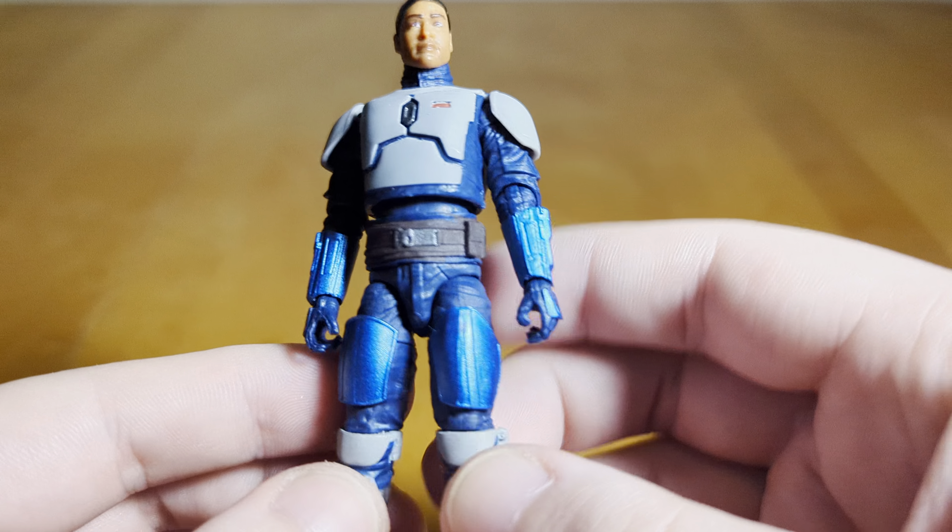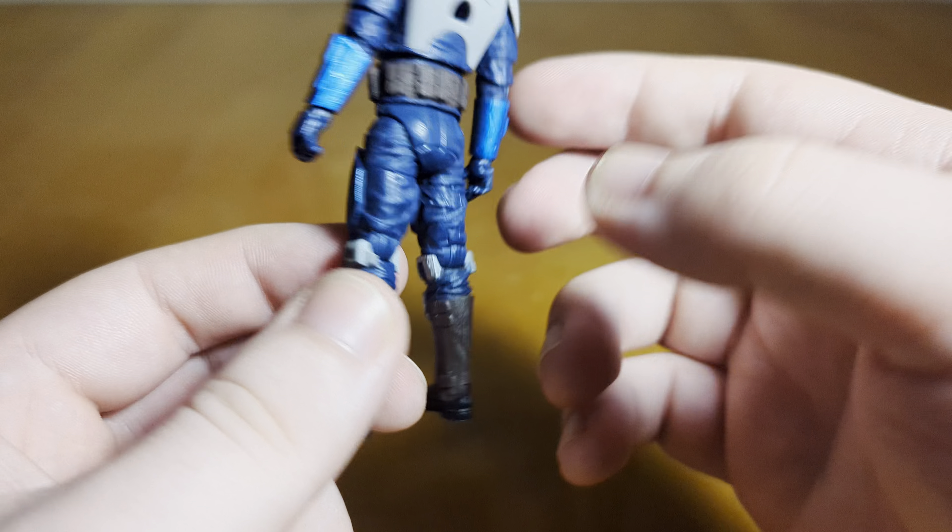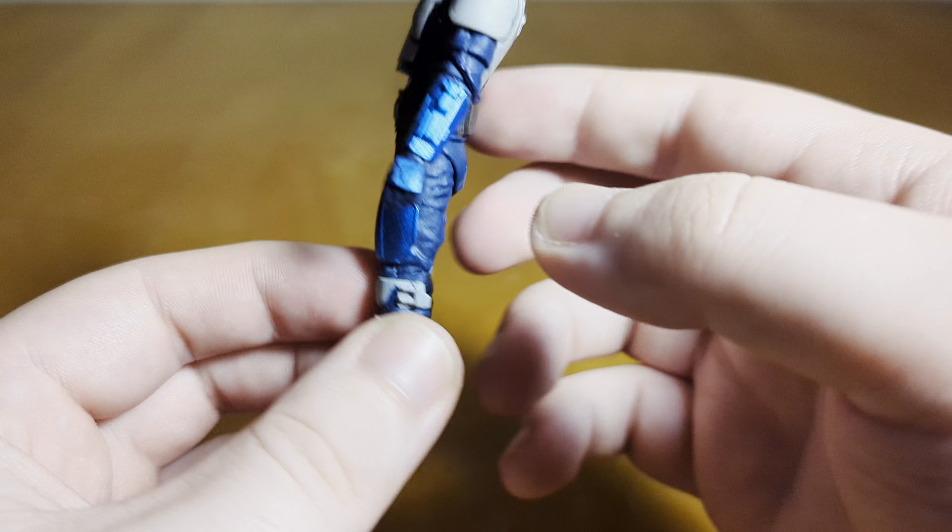The upper arms underneath the shoulder pads I believe are reused from the Super Commando mold. The lower arms — Axe Woves shares these arms, they look the same to me, though I could be wrong. The hands are the same hands we've seen with every single male Mando figure, with a little triangle plate going on here. I really like the shiny metallic blue they used for the gauntlets and thigh armor — it looks really nice and shiny. The grayish whites for the torso armor look really nice and clean. The paint gets a little messy at the edges, but at this scale and price point I don't expect complete perfection. It's got a little bit of red detailing on the torso and some silver paint on that chest sternum piece. The lower torso and groin/waist piece I believe is brand new — this belt section is a lot more narrow than on other Mando figures.